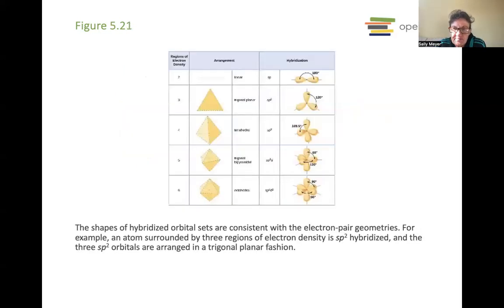So this is just a table showing you linear, trigonal planar, tetrahedral. So linear is going to be sp, trigonal planar sp2, tetrahedral sp3, trigonal bipyramidal sp3d, and octahedral sp3d2. So the important thing is if you draw the Lewis structure and get the right VSEPR geometry, then all you have to do is look at this table and you can say, this is the kind of hybrid orbitals I have. You don't have to go back and think about why they formed. That was just to help you understand it. But once you know the geometry, you know what hybrid orbitals you're going to need.